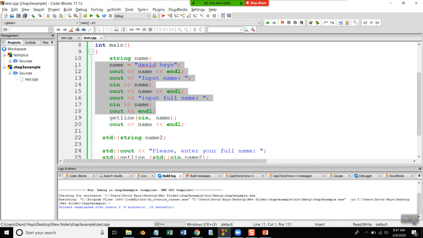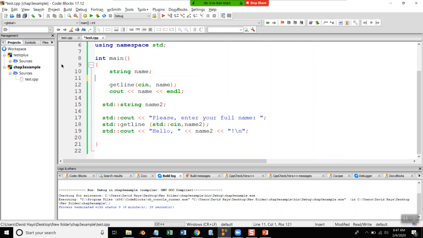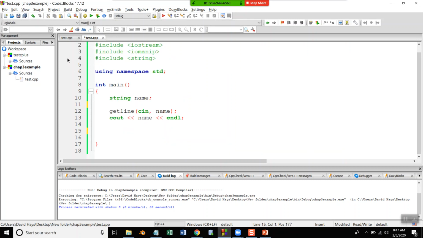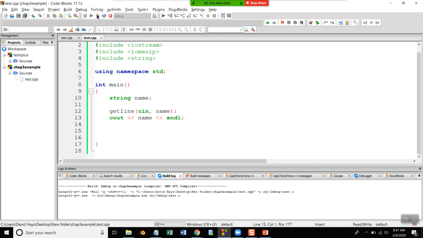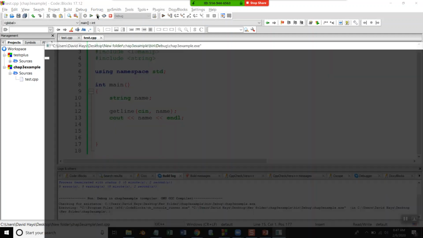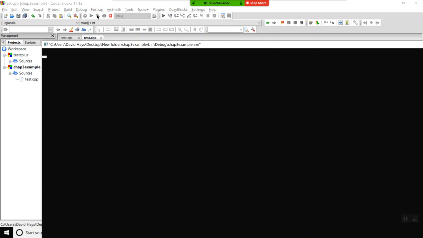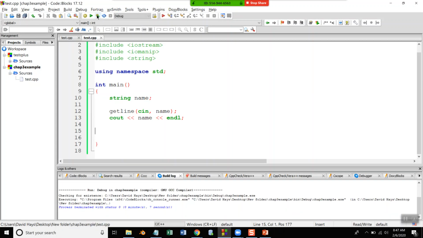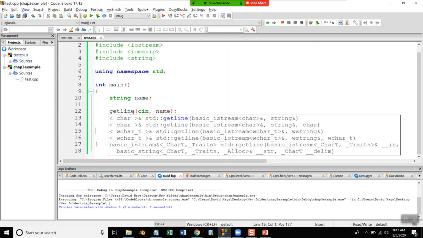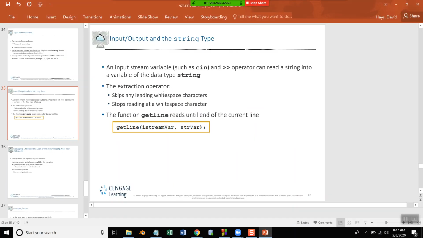So if you just get rid of that, got rid of a little bit too much, but then I can put spaces in there and it just handles it all. Does that make sense on why getline's better? And probably especially since cin is doing all those weird flaky things.